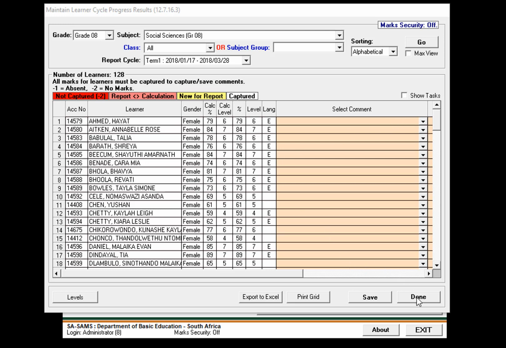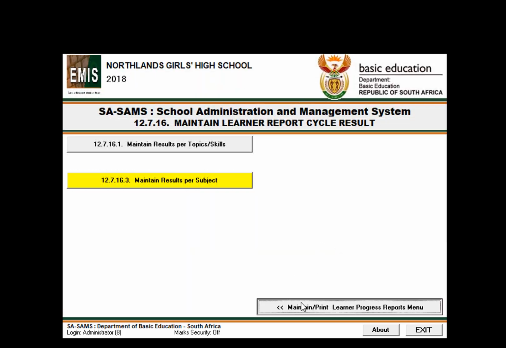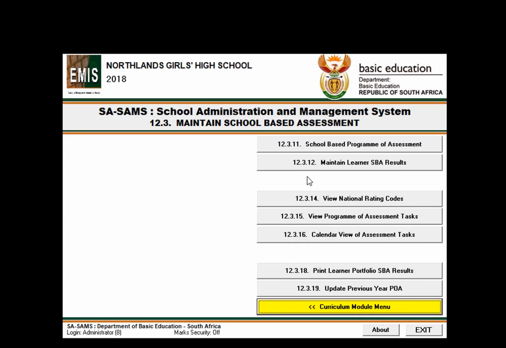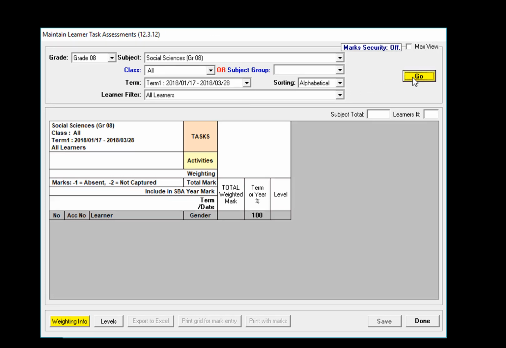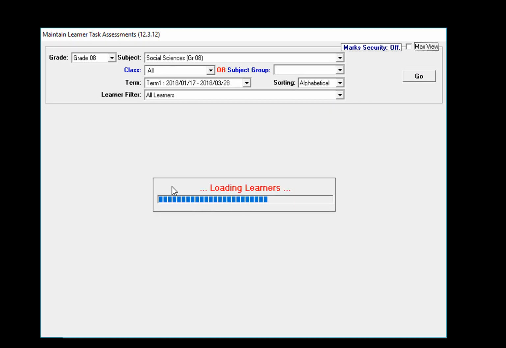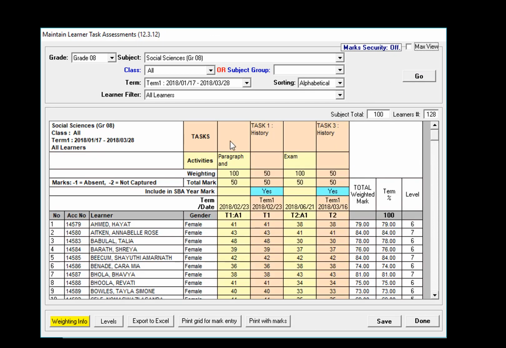Ordinarily, the way the mark sheet would be produced in SASAMS, if you used SASAMS exclusively, you would not be able to adjust this because it's a formal assessment and it's not adjustable. You would be faced with having to have a history and a geography mark, and so typically you would have to change and alter your school's setup in order to fit the program and not the other way around.